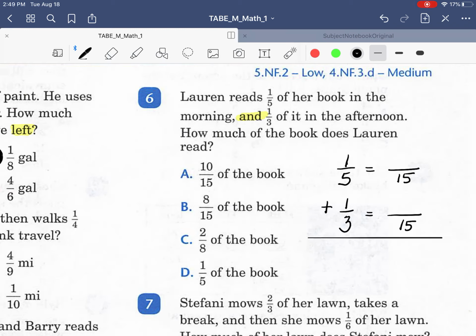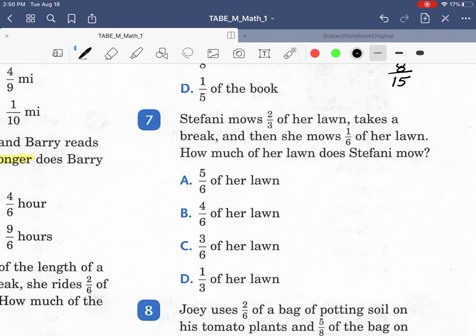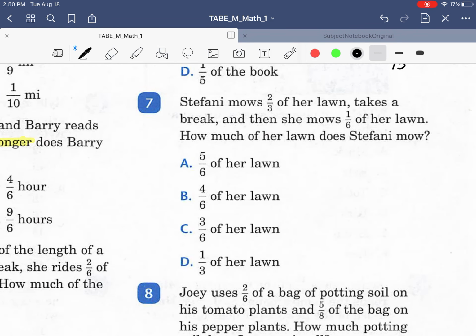So let's say 5 times 3 is 15 and use that as our common denominator. 5 into 15 is 3, and 3 times 1 is 3. 3 into 15 is 5, and 1 times 5 is 5. Add those two to get 8 over 15, which will not simplify, but the answer is B, 8/15 of the book. 8/16 would be halfway, so she's just under halfway.